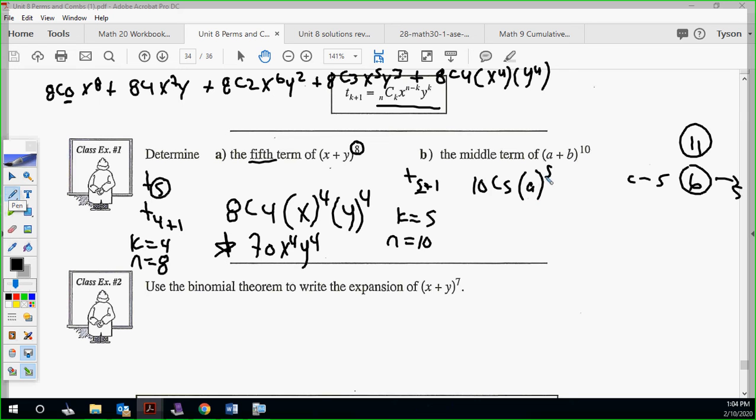I always just get in the habit of doing brackets here in case it's negative. Okay, if you don't like that, that's fine. But in the beginning, I like putting brackets so that I don't mess up my signs. If they tell you the middle term, guys, your two terms have the same exponent. 5, 5. That's not a coincidence either. If they're asking for the middle, their exponents are going to match because that's the symmetry part. It's sitting in the middle. Okay, and I'll show you something in a second. But what's 10C5? 252. So 252, a^5 b^5 is the middle term of that sequence or series of terms.